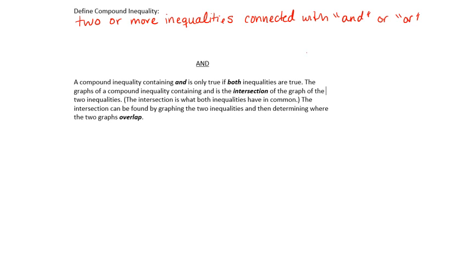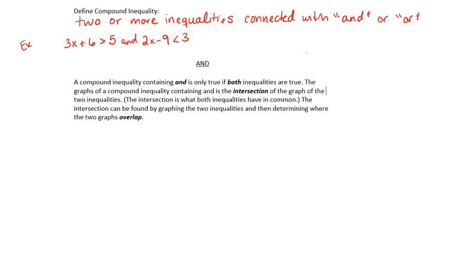All right, so for instance, it might look like 3x plus 6 greater than 5, 2x minus 9 less than 3, something like that, I'm just making something up. And you'll see an or there, or you might have an and in there. And there's also something called a double inequality, and we'll talk about that in a little bit as well. So let's talk about ands first.